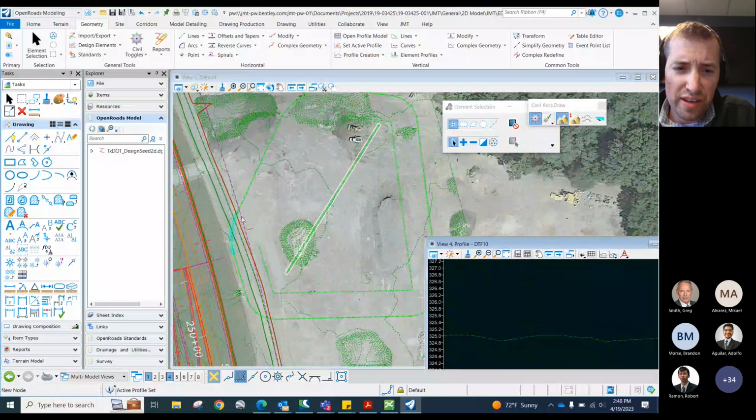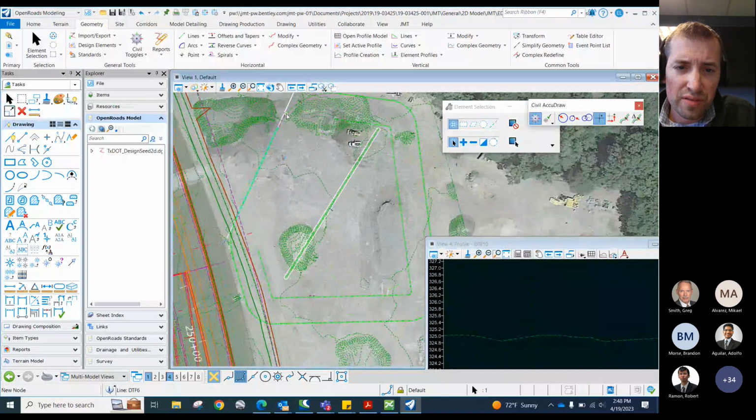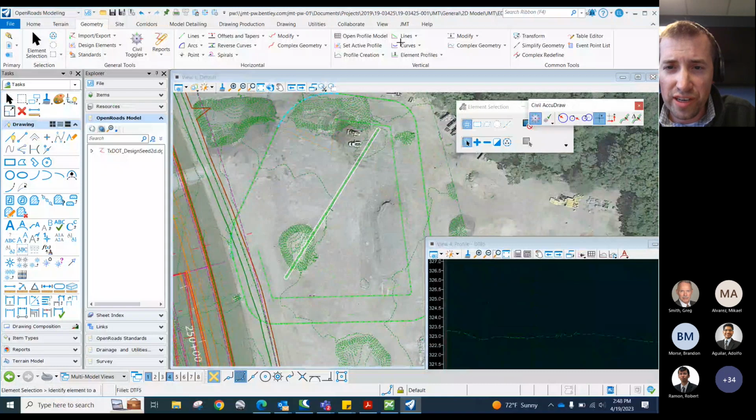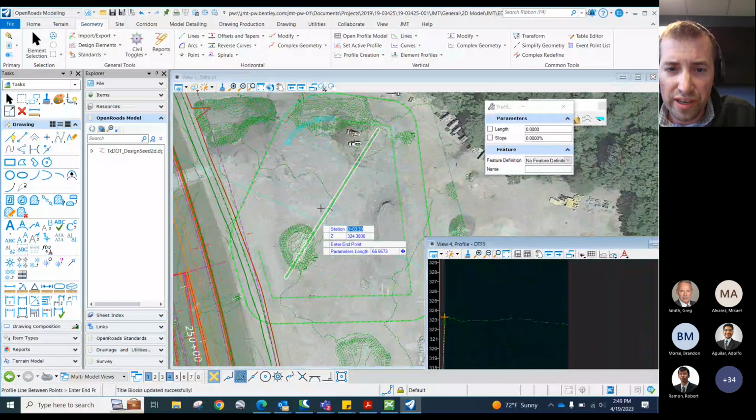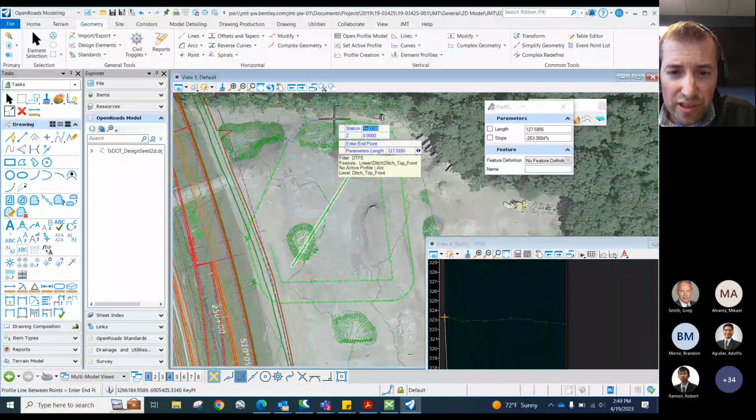And then if we're thinking about it, this element here needs to go from the existing terrain up to 324 here. So we're going to open that up, do a little bit of a custom one there. Can do that with a straight line. Start here and go to, I can use the AccuDraw snaps, they're helpful. Click it here, 324.